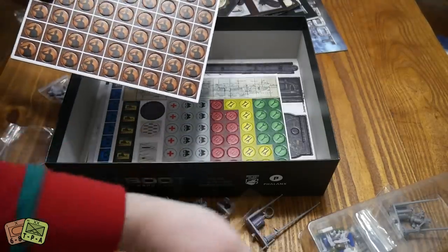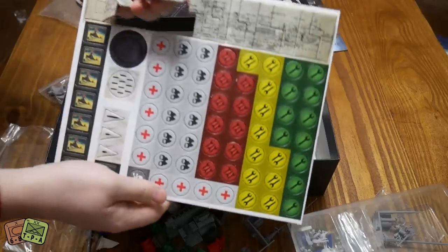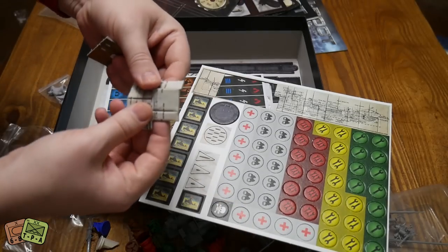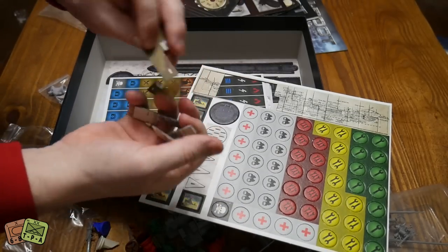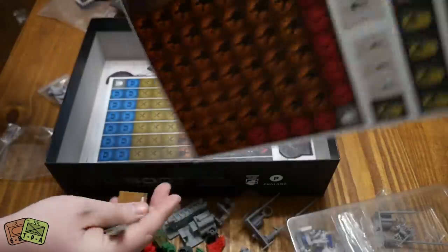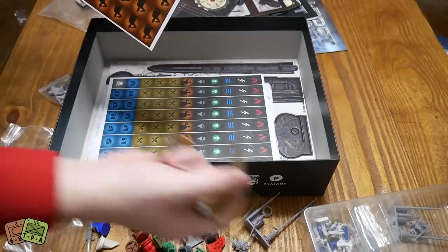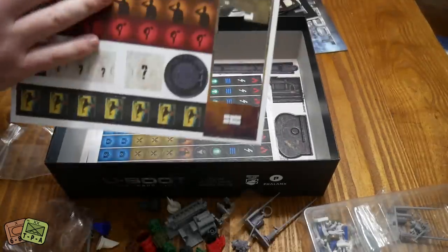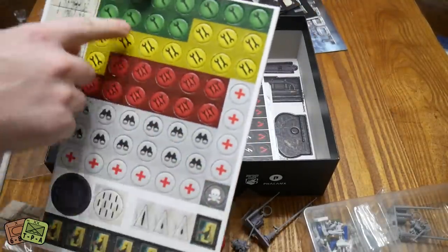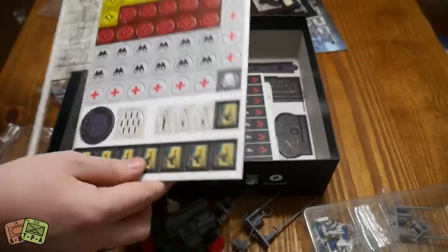A bunch of these tokens - those match the big statue little busts. It's a bunch of tessellating little pieces with numbers and shapes. I wonder if they spell a word on the back - it's a bunch of letters on this side. I wonder if that's for cracking a code - that might be like a mini puzzle within the game. These ones have on the back different mechanical symbols and lookout symbols, so those probably serve a different function. I wonder if we pull those and they're in a random pool together.